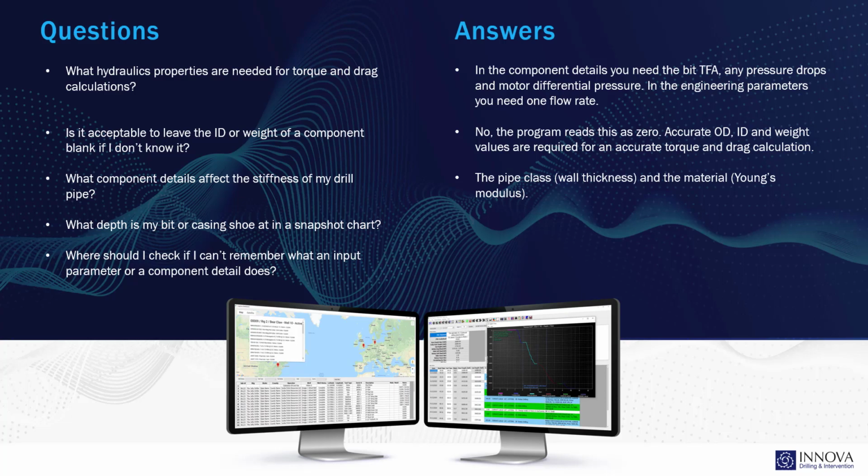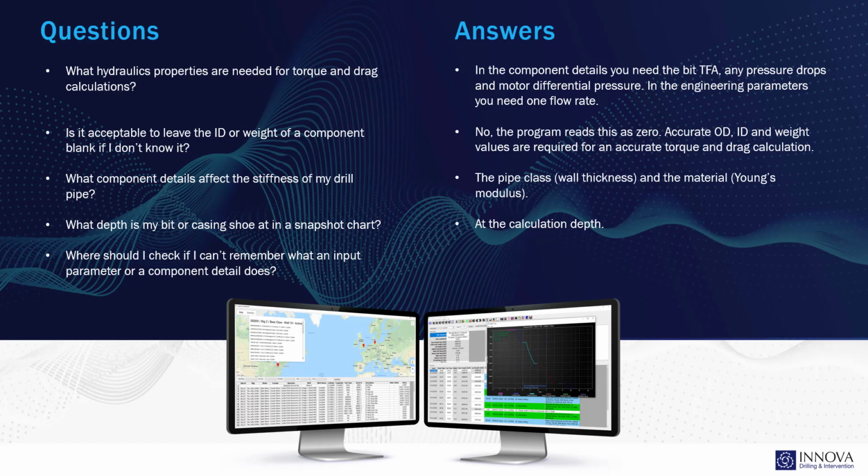Question 4, what depth is my bit or casing shoe at in a snapshot chart? And the answer is, in a snapshot chart, your bit depth or casing shoe depth, if you're modeling casing, is always at the calculation depth that you entered in your torque and drag engineering parameters.